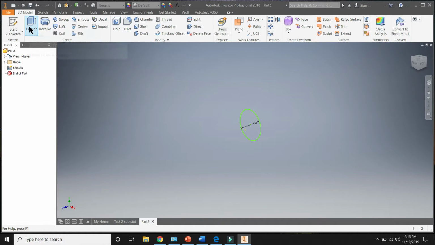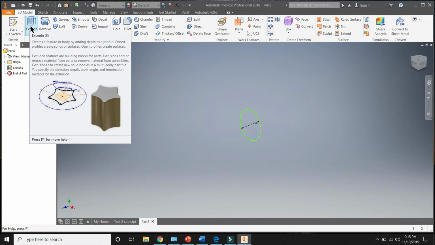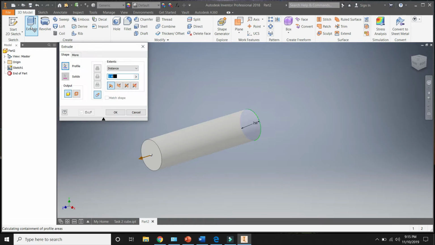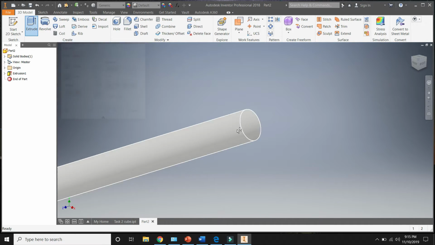And remember, we're going to extrude out. So I'm going to click extrude. Remember, that's when you take that profile and you create depth. So there I go. It just extruded that out. The default, as I said before, is 1 inch. So we want to change that default measurement to 4 inches. I'm going to click OK.